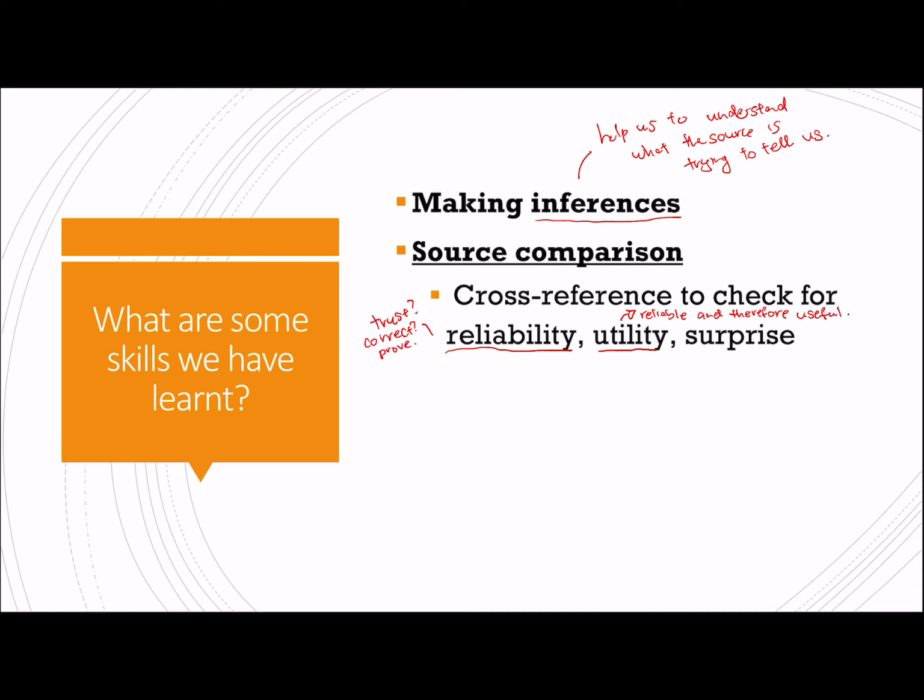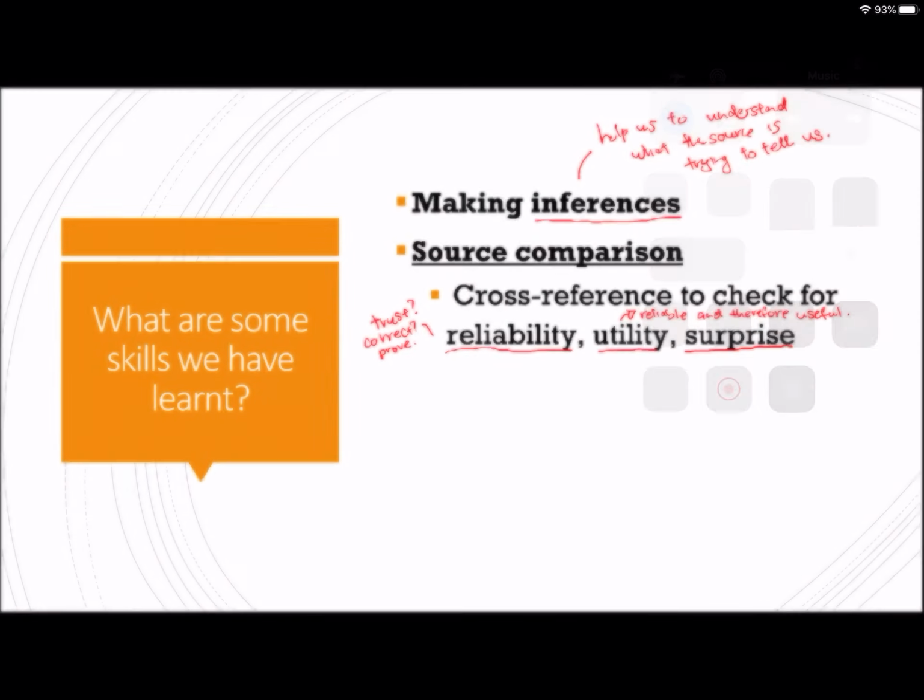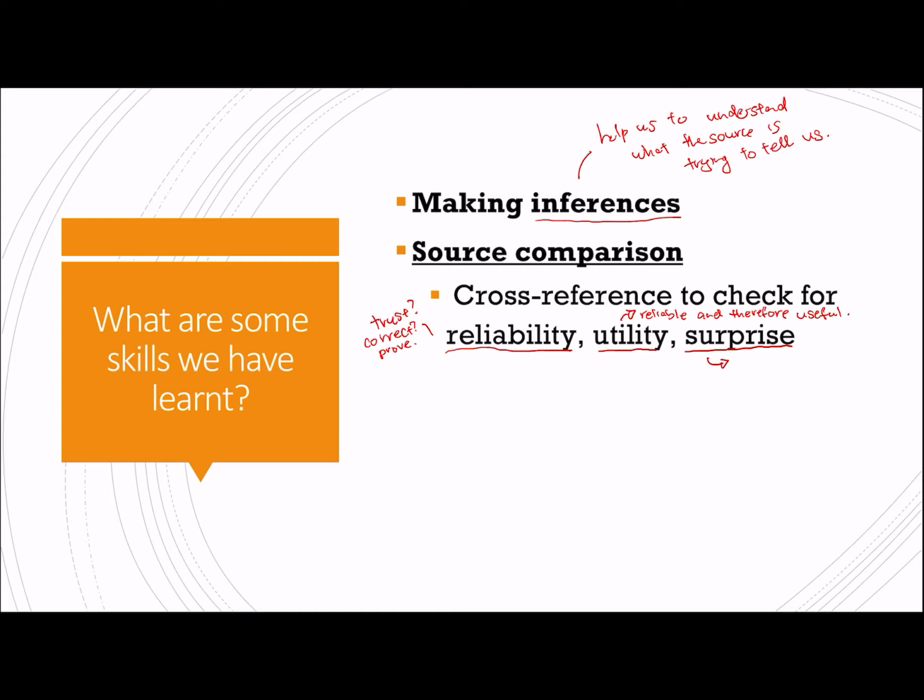The next thing that we do cross-referencing for is to find out whether we are surprised by this source or not. Surprise is based on whether we are expecting this source to say that or whether it can be contradicted or supported by another source. So when we cross-refer, if two sources support each other, this means that they are both saying the same thing and we shouldn't be surprised. But if two sources contradict each other, then it'll be like, why are they saying two different things from each other? And therefore, we will be surprised.